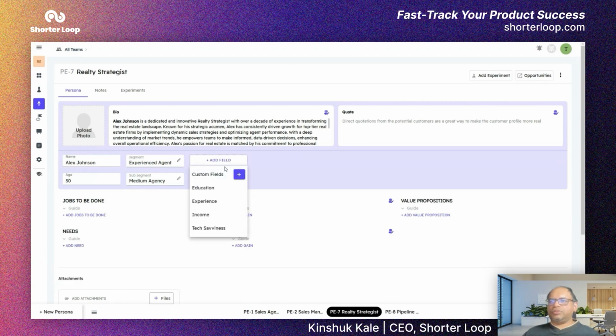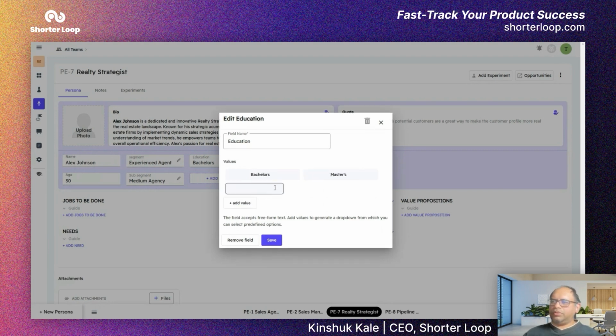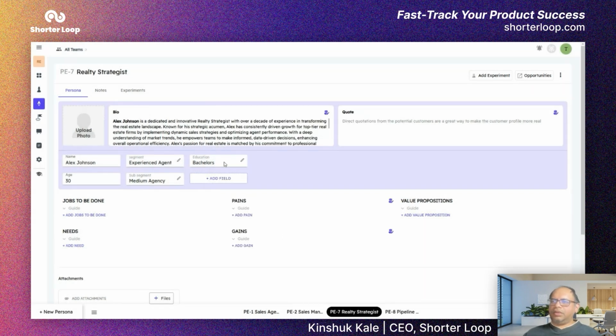You can also add some other custom fields, like education. Okay, so they have bachelor's education. You can also add more here. So I can say maybe their master's degree, or they have high school, etc. You can create custom fields like that, and you can add values there.